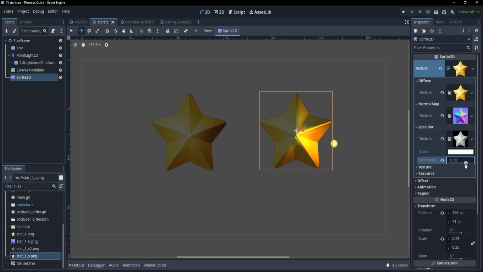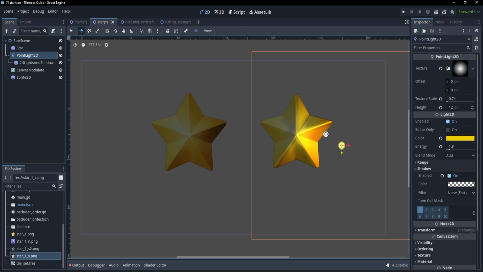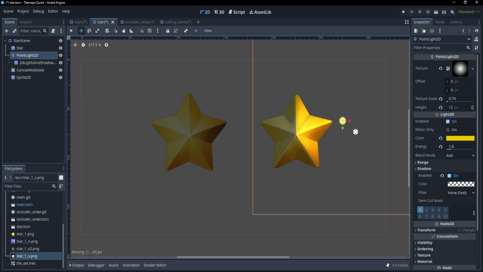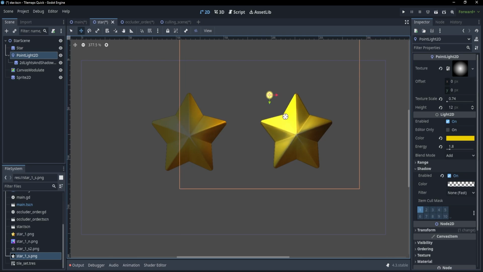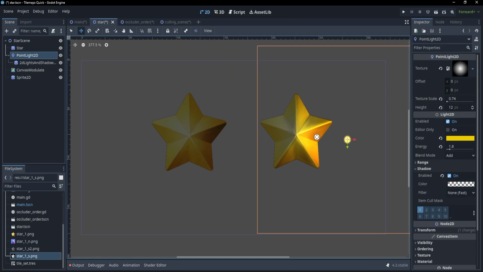So if I make this smaller, you'll see how it immediately reflects a bit more light than it did when it was very large. And if I make it the smallest, then it's going to fully reflect whatever light has been set in this specular map. And now if I move this around, as I said, this is being lit up, but if I go here, I can barely make out any shape of this corner of the star because of how strong the specular map is on this side compared to this side.